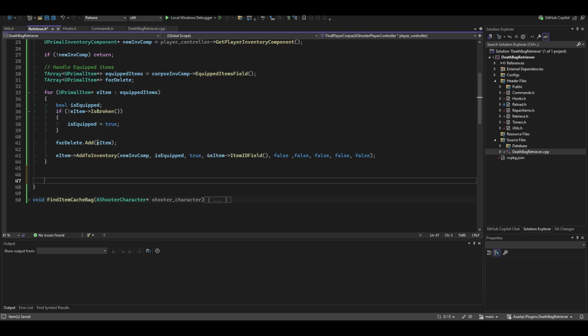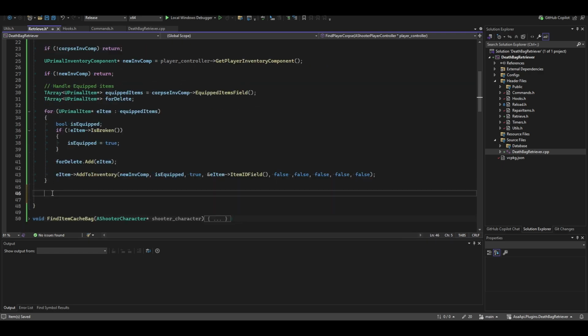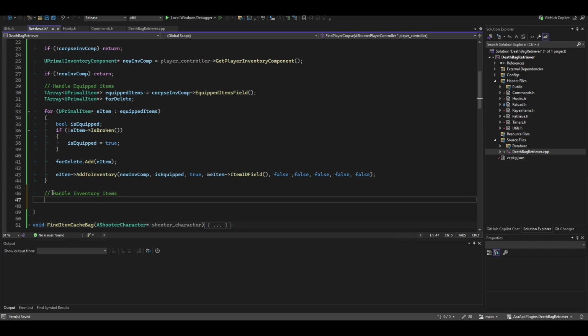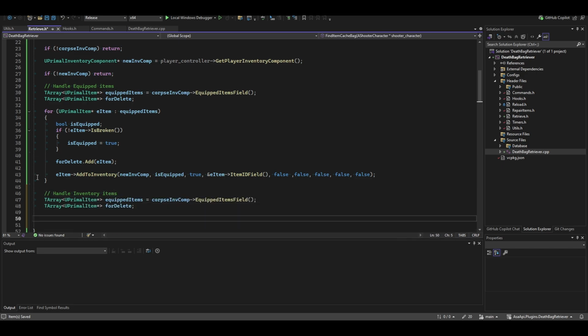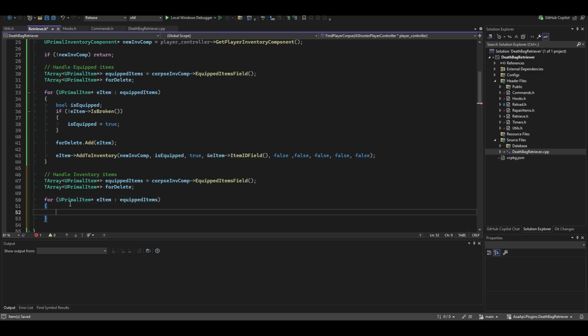Another one is that's only for equip anyway. Only for equip. So we're gonna copy paste this, and then put it, even this one, we can just copy paste that.